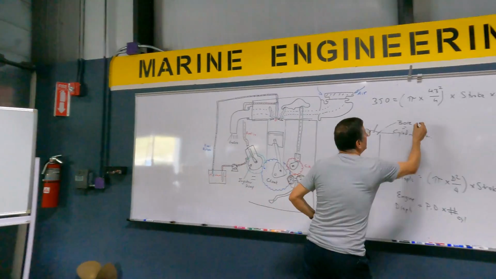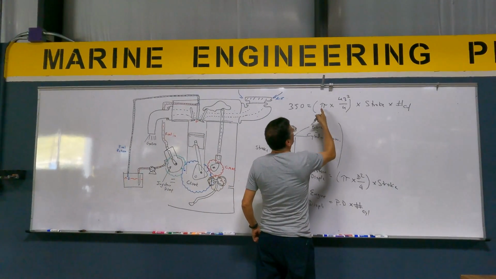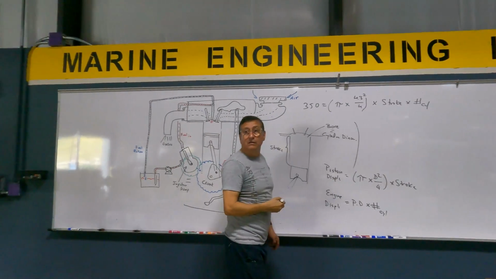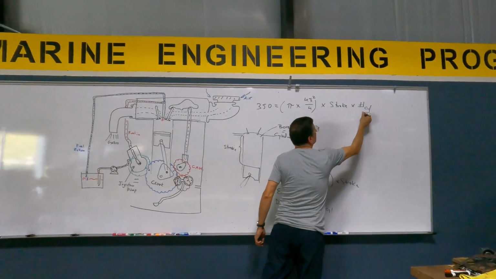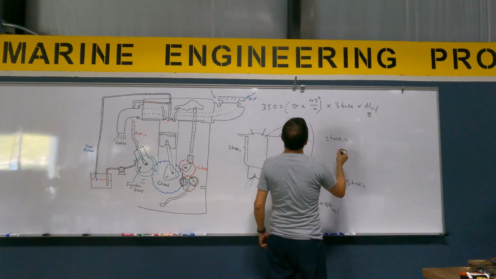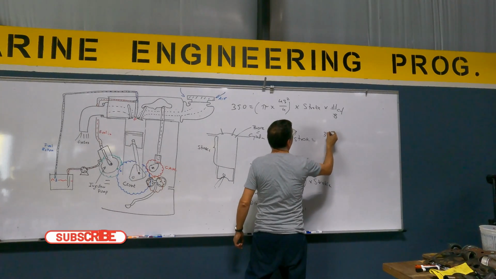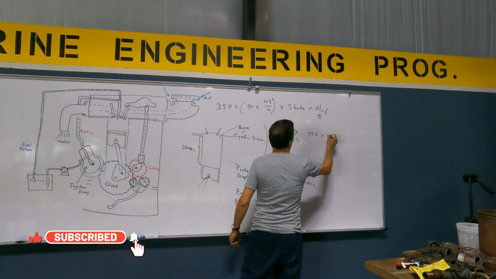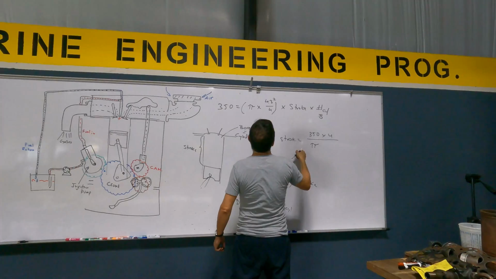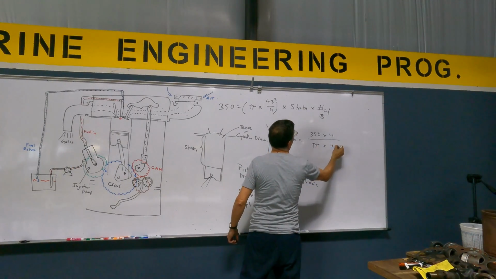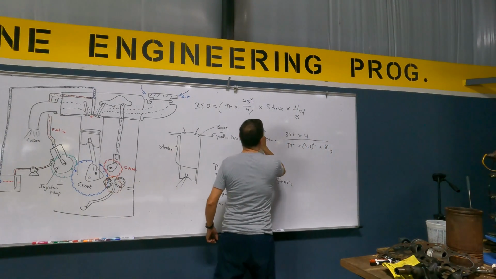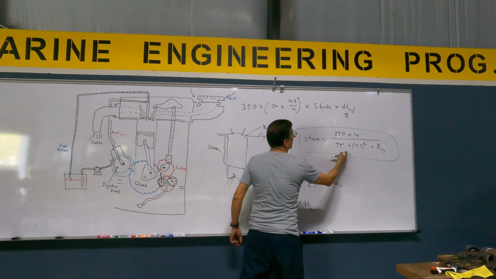Simple. Kindergarten. Okay. How much is this? Pi times 4.93 divided. How much is this? Suppose that the engine is 8 cylinders. Okay, a stroke is equal to, follow me guys, 14.5 is equal to 350 times 4 divided by pi and divided by 4.3 square and divided by 8 cylinders. This is the stroke. You multiply this, you divide it by this, and this is the stroke.